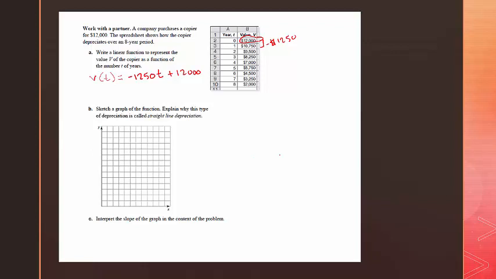So I'm going to go ahead and pause my computer, work up my answer key, and then I'll unpause and show it. All right. So I went ahead and I started at 2,000, and then after that I counted up 1,250 to make my life a little easier. Counted by ones, plotted the points, and my reasoning for straight line depreciation would simply be because it's decreasing in value at a constant rate. So that constant rate causes a linear function. And then letter C, all I need to do is throw in the fact that it means down $1,250 every single year. So every year depreciates that much more.